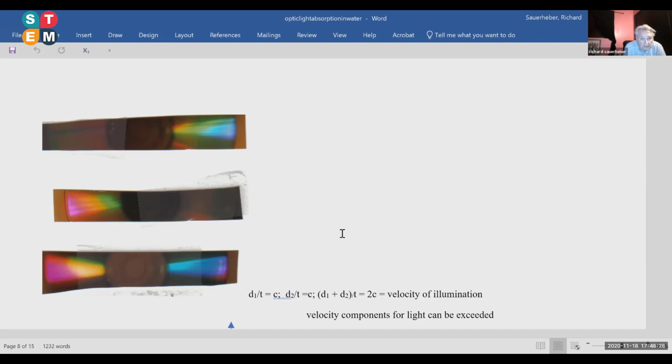Another error is that people might think that since the velocity of light is so fast, it can't be exceeded. That's another thing that needs to be clarified, because the intrinsic velocity that light has is indeed speed c from the location in space at which it leaves its source. But that does not mean it can't be exceeded.